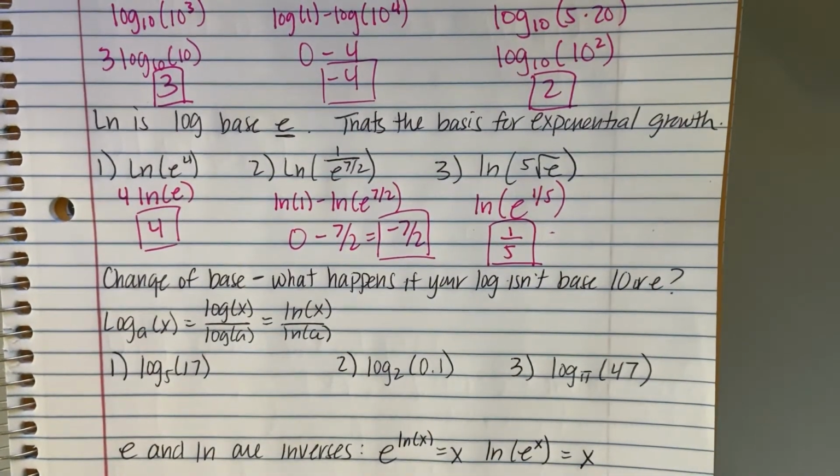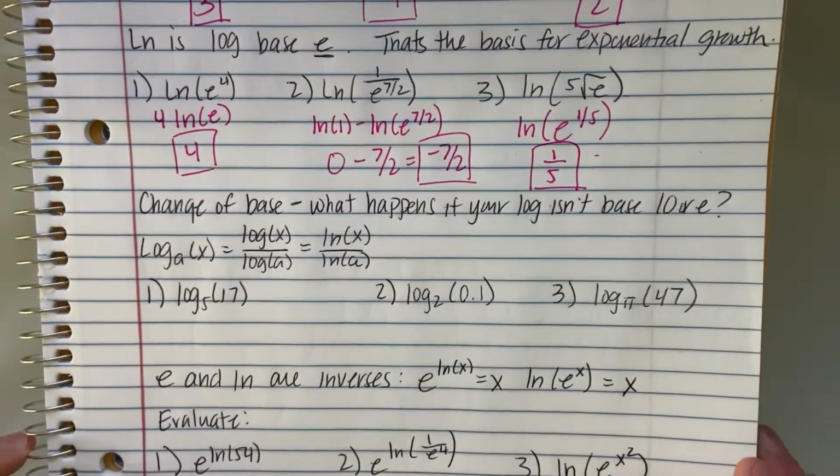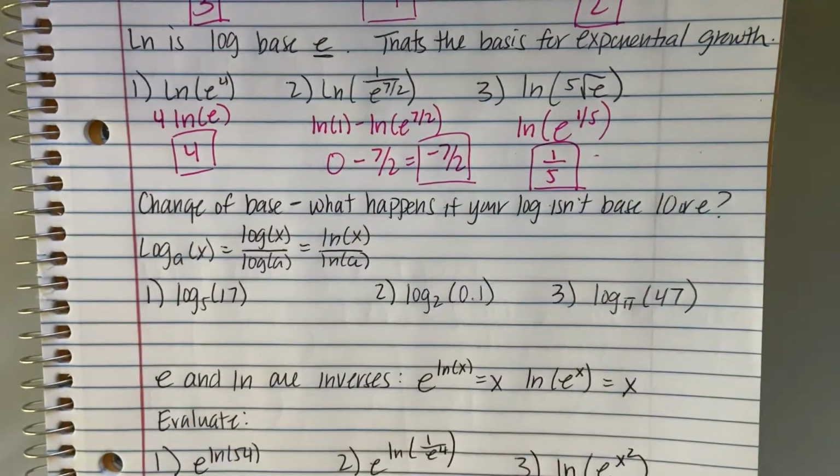Okay. And you're like, well, that's great and all. I like that I have a log base 10 and a log base e in my calculator, but there's a whole bunch of other numbers that I don't have in my calculator, so what happens if I have a log base 5 and I want to find the number? And it's not like an easy, nice one like these have been. We have what's called the change of base formula.